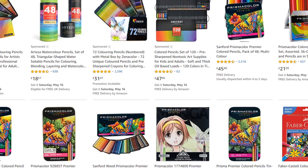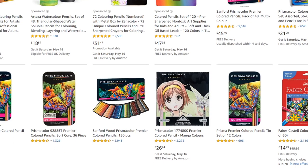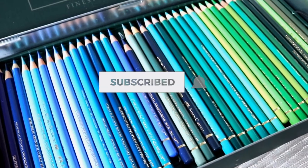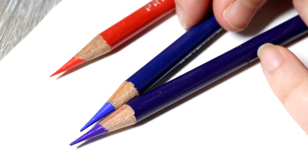For most of my drawings I will use between 12 and 15 pencils, so you absolutely can create drawings using really small pencil sets. Even if you have a limited supply of colours, I'm going to show you a great trick to make your colours stretch further and how you can create new colours from small pencil sets. The great thing about coloured pencils is that they're great for layering, and layers build up a lot of tone and hues in your drawings as well as subtle transitions between lighter and darker shades. When you start layering colours over each other the hues will start to change, so you can effectively create new colours by layering — even from individual pencils.